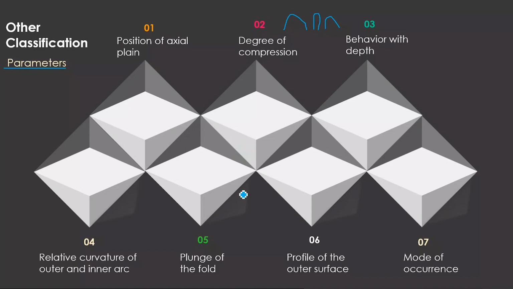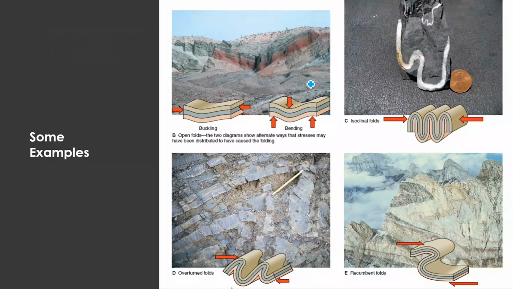What are these different classifications doesn't come in our purview at this point of time, where we are just having an idea about folding, how the folds are identified, and what are the positions a civil engineer will have. Just for an example, I can tell you some minor folds: where it is a buckling fold, where it is a bending kind of fold, where it is an isoclinal fold, where it is an overturned fold, where it is a recumbent fold. So these are all different varieties of fold. Ultimately, these are all folds, but the classification and nomenclature is based on different parameters.